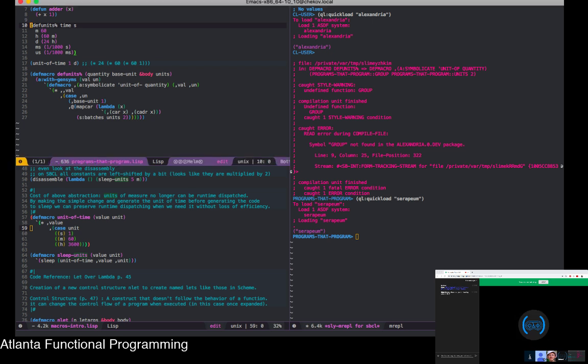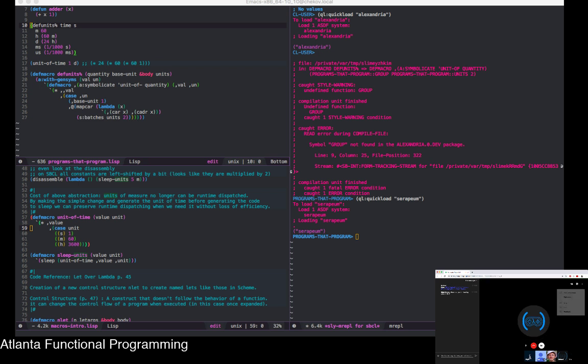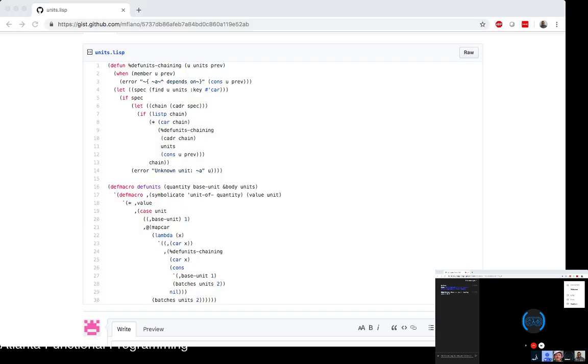Let me stop screen share. Change this over to units.lisp and display it, and for folks on the chat.